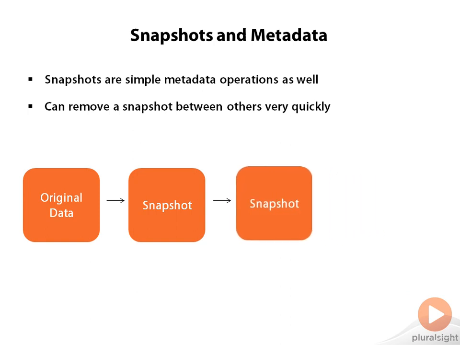Some arrays, as you delete a middle snap, will also delete all the snaps off of it. They're not intelligent enough to merge those changes back, but Extreme.io is, and it makes for very quick and easy snapshot operations. So that's it for how this thing works.